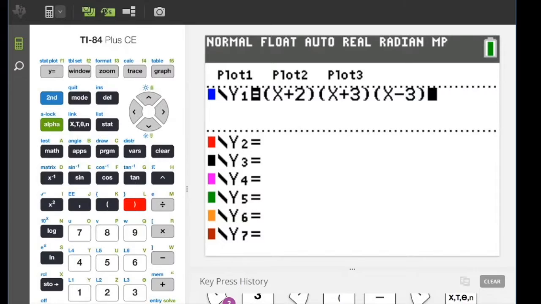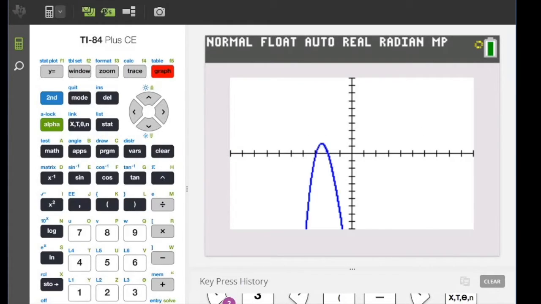How would that change my graph? See if anybody knows how it would change the graph. That's right. Now it has 3 solutions, and if I graph it, this is what it would look like. So now I have that one, and a positive 3 for my solution. All right, that's the end of the solution talk.